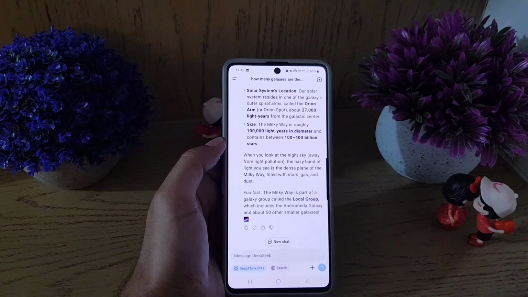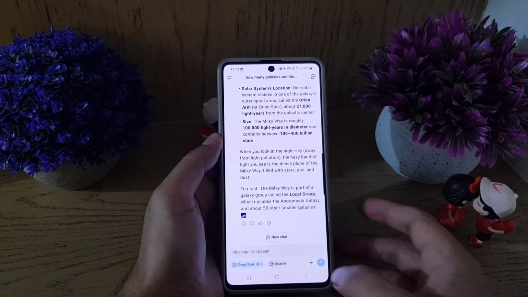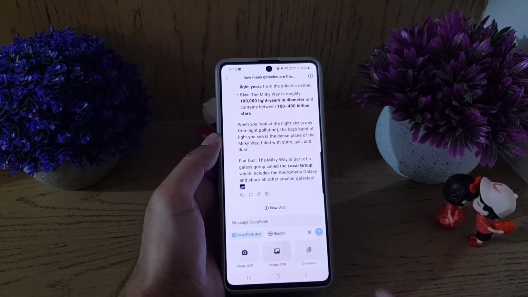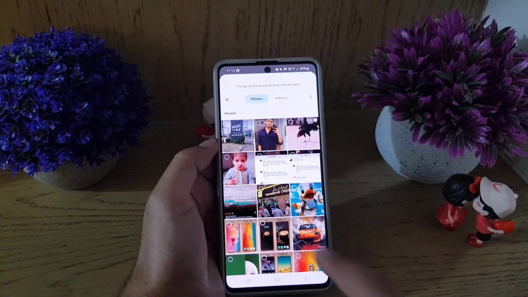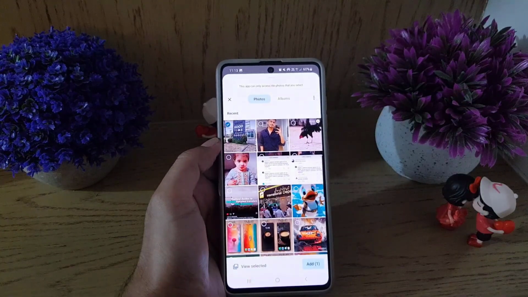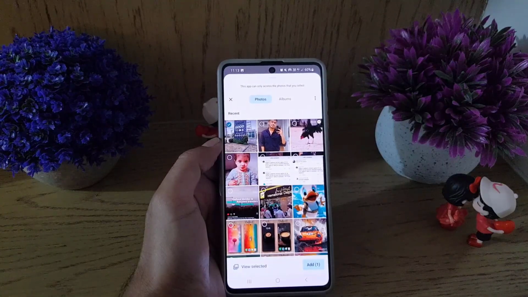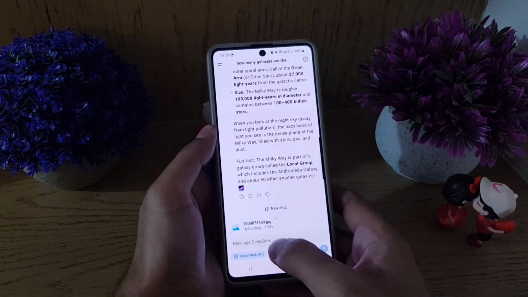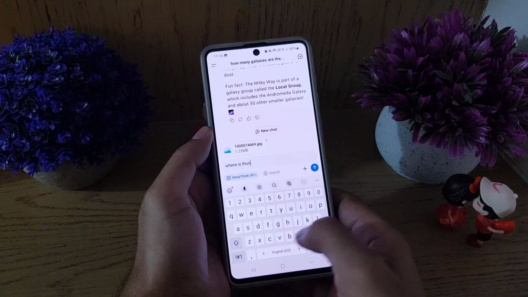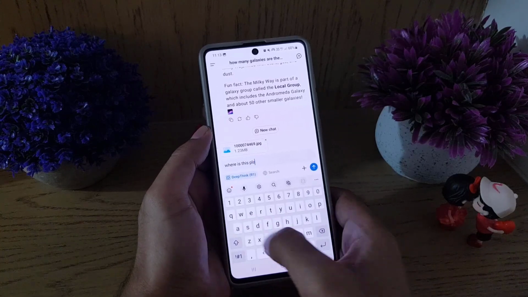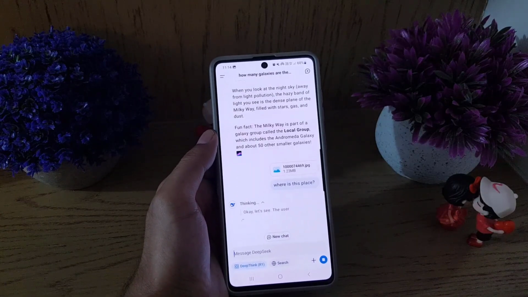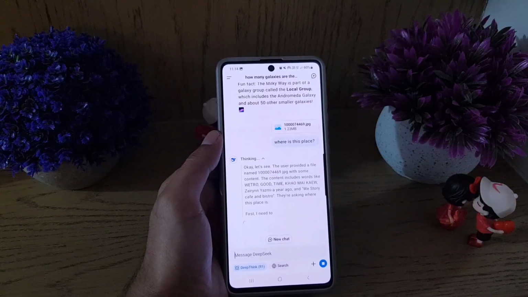This is quite amazing. So guys, now one more amazing thing that I find in this application is if you tap on the plus sign and you tap on the image, it will access your gallery. And here, as you can see, there is a coffee shop here in Thailand. If I select this one, it is just the name of that coffee shop. And then I add this one and I ask, where is this place? And then I send it. There is the deep thinking on. You can remove that if you want.